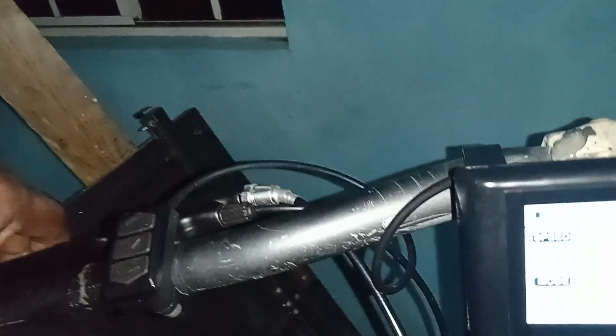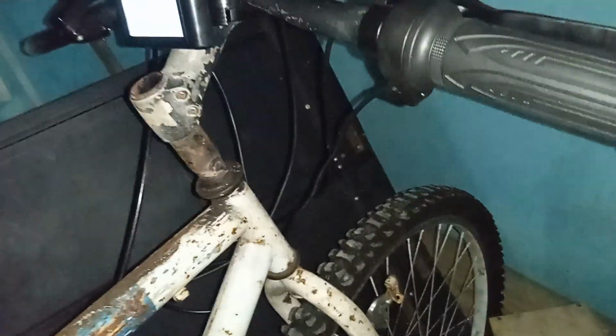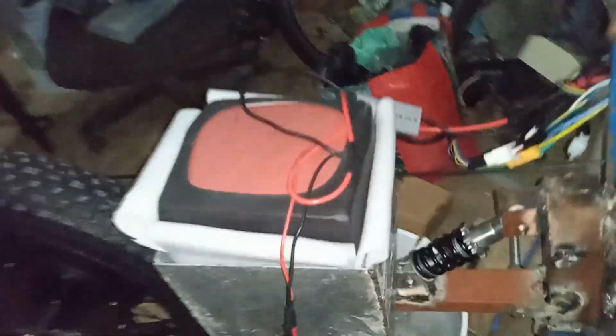Okay, I have not put the front brakes yet. I still have a lot of things to do, but I'm only trying the bike. After, I have to dismount everything and then paint the bike. I'm only trying to see how it works. But this battery box for sure, I'll have to move it from there. I'll have to fit it here. I'll have to cut the frame, make a bracket, put it on and weld it.